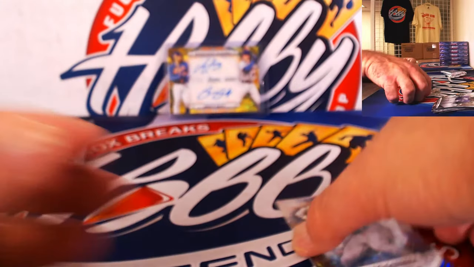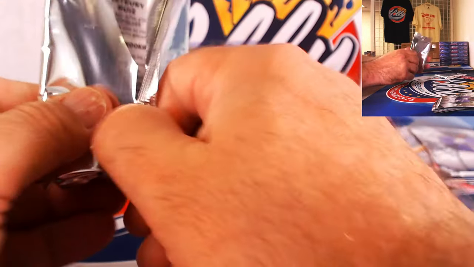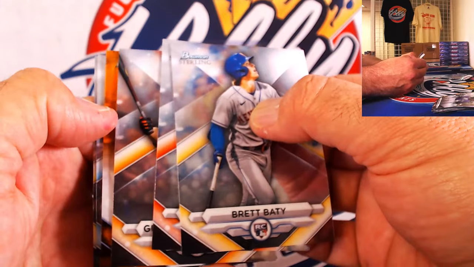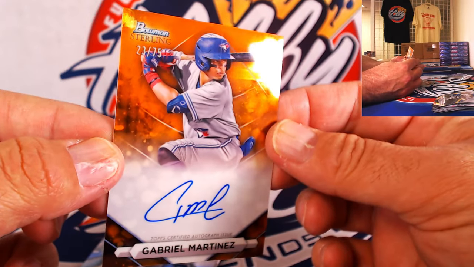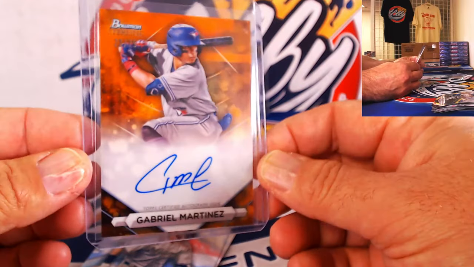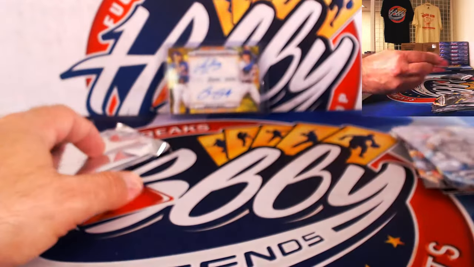Diane Jorge and Nelson Velasquez on the base cards. And then we got orange in this one. Matthew Liberatore, Gunnar base, and orange auto, Gabriel Martinez. That's going to be the second auto for the Martinez spot, 23 out of 75 on the orange refractor. We got you the base, now we're working on the rainbow for you. Congratulations out to the Martinez spot. Groshans and an Estuar Ruiz.